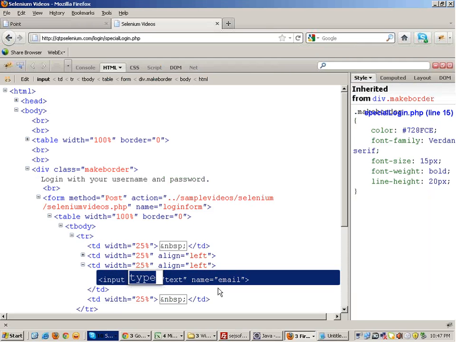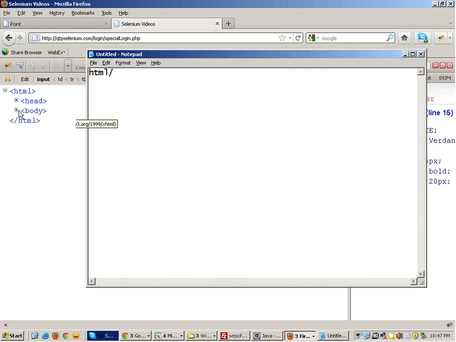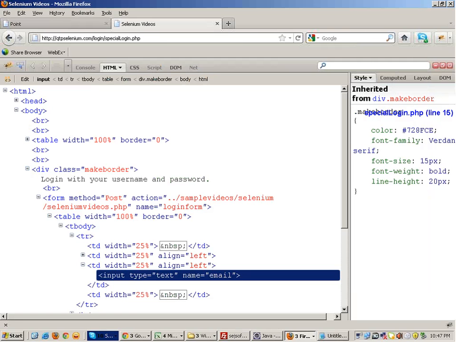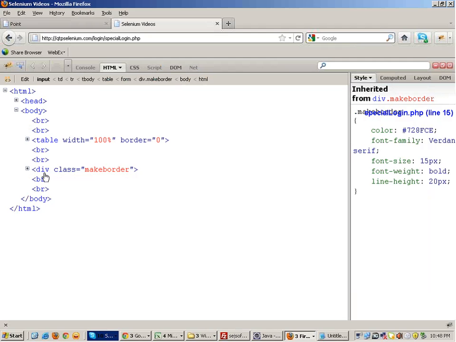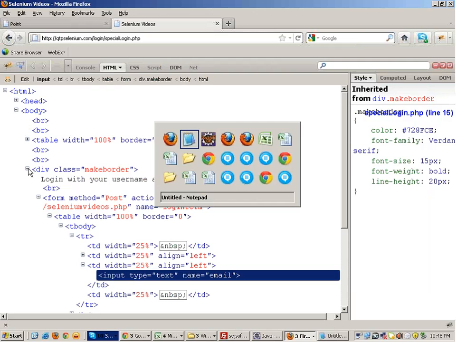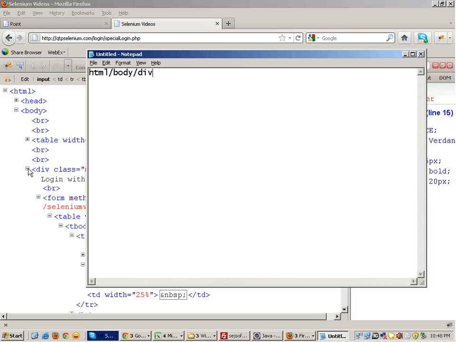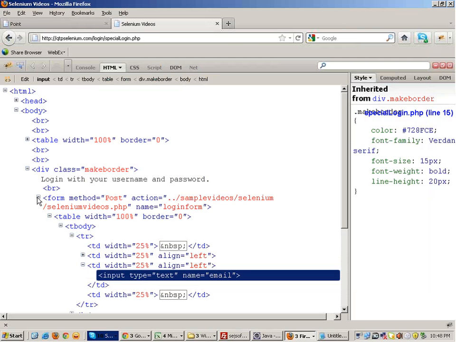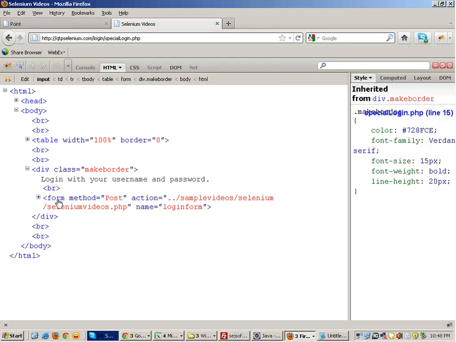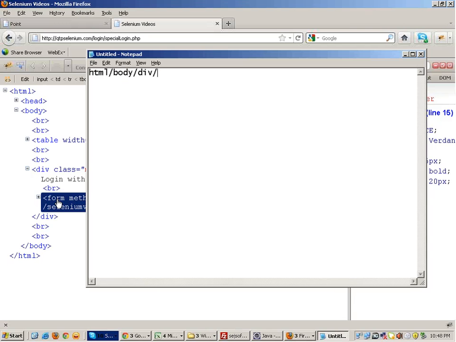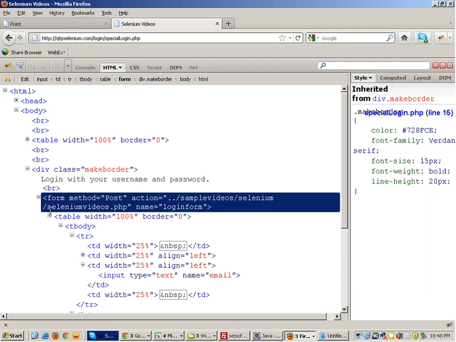It's an input type equals text, name is email. So it's inside the body tag. Under the body tag, there are various tags: table tag, br tag, div tag. I need to go inside the div tag, so you write div here. Under this div tag, there is a form tag, so you write form.